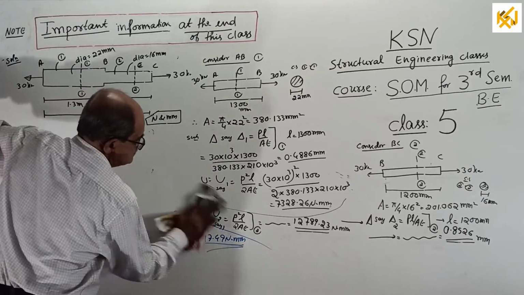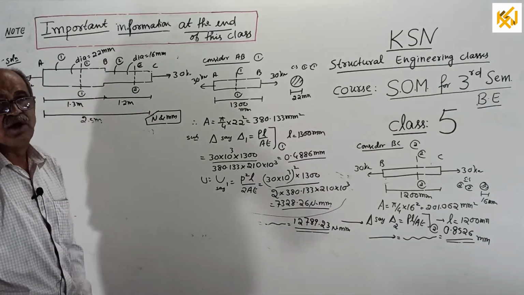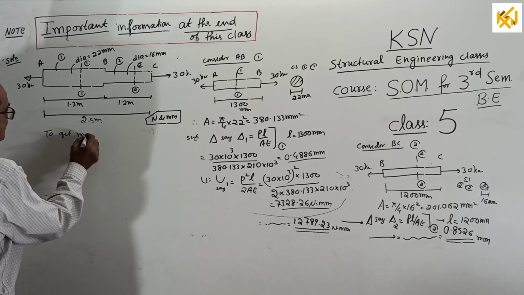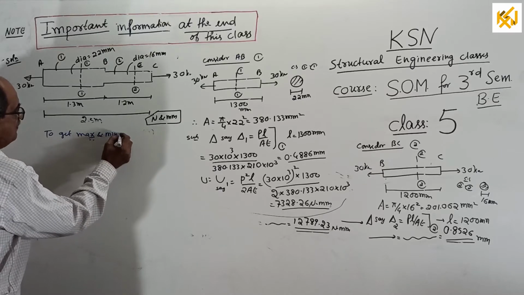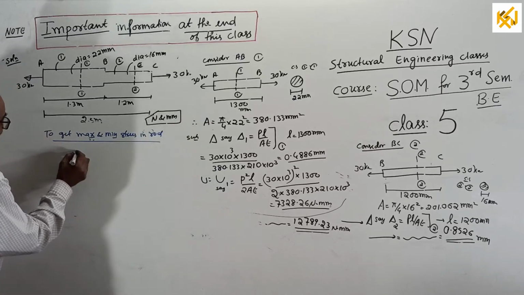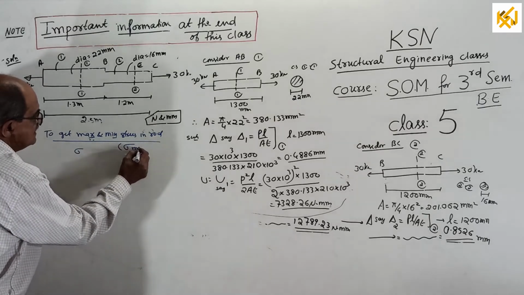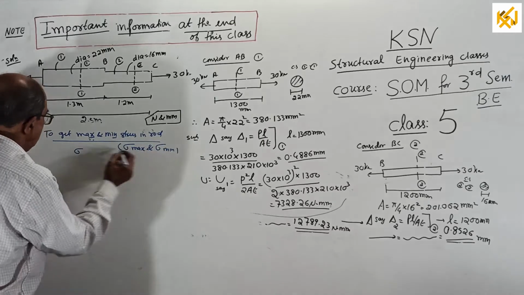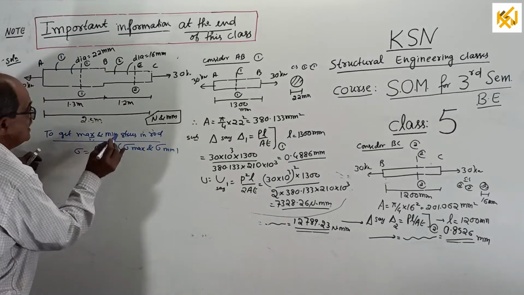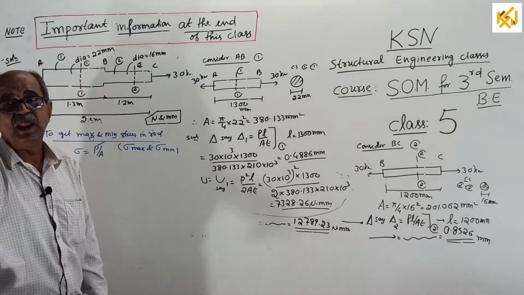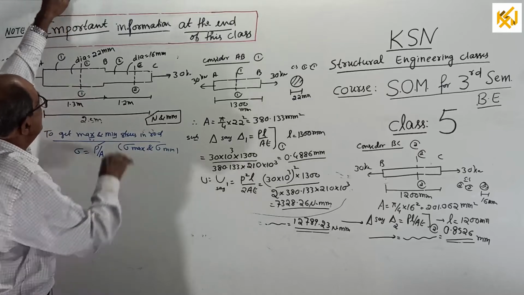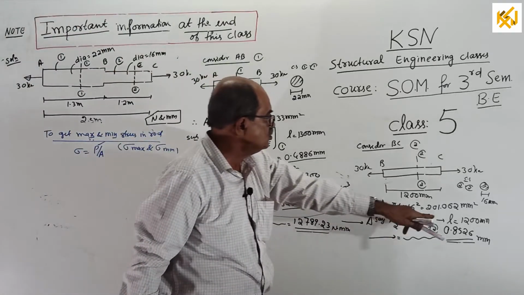Now the concluding part. Lastly, they want the maximum and minimum stress in the rod. A little common sense will give the direct answer. See, you know that stress, that is sigma max and sigma minimum. Sigma equal to P by A. Now, common sense is sufficient. P is constant, how much? 30 into 10 to the power 3. For both the sides, P is 30 kilonewton. But this side, where diameter is 22, area equal to 380.133. That side, where diameter is 16, area is 201.062.